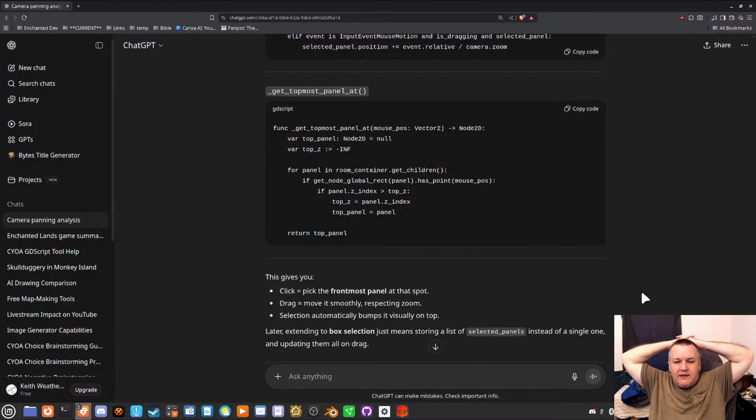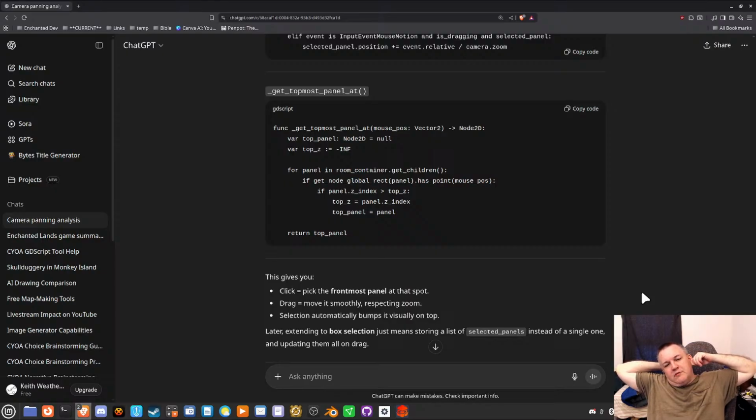Function get topmost panel at: top panel is Node2D, top Z equals negative infinity. For minus infinity, I don't know, whatever. For panel in room container, I forget what the colon equals means. For panel in room container get children, if get node global rect has point mouse position, and the panel's Z index is greater than top Z, top Z equals panel Z index, top panel equals panel.